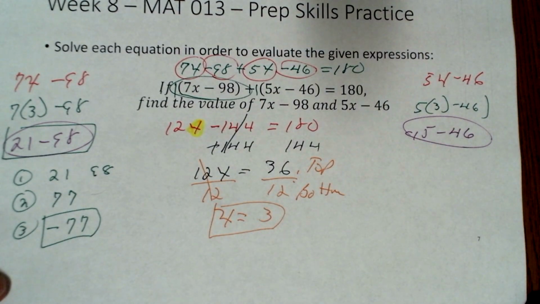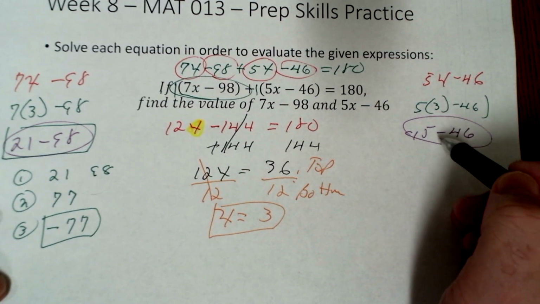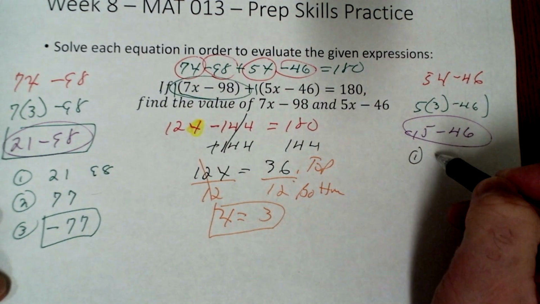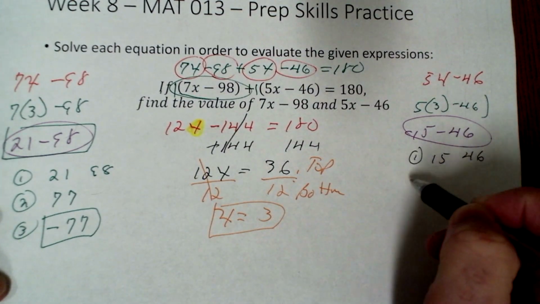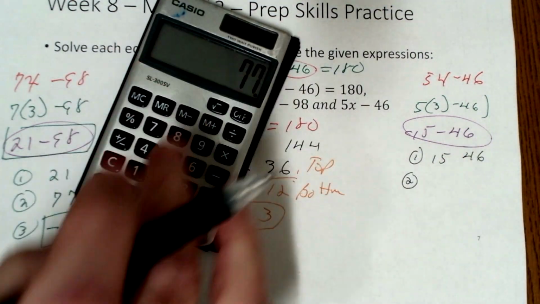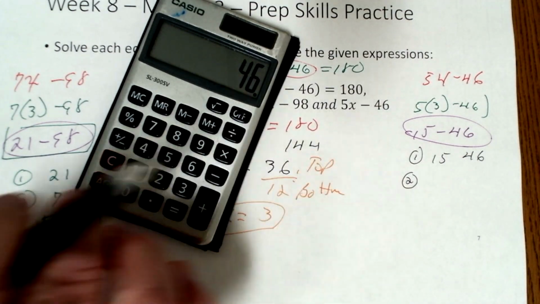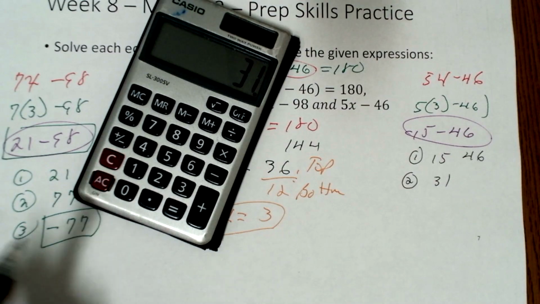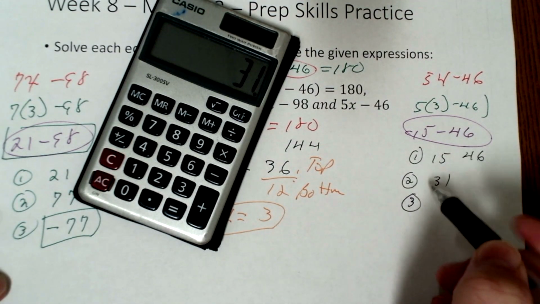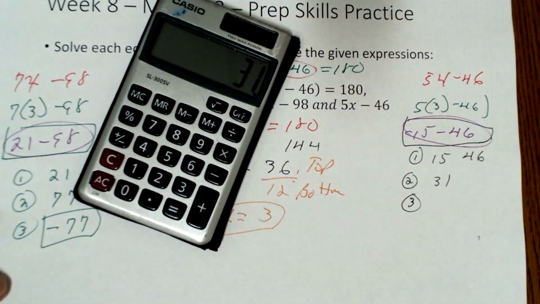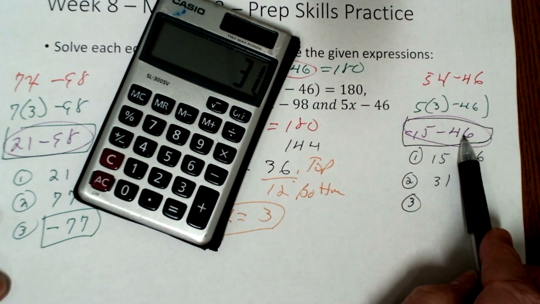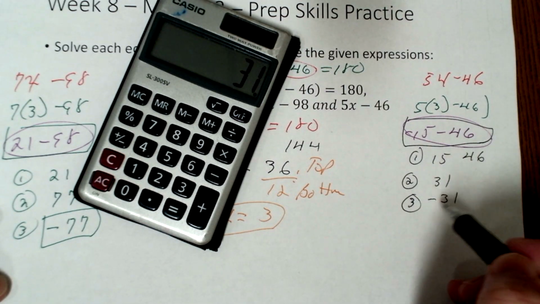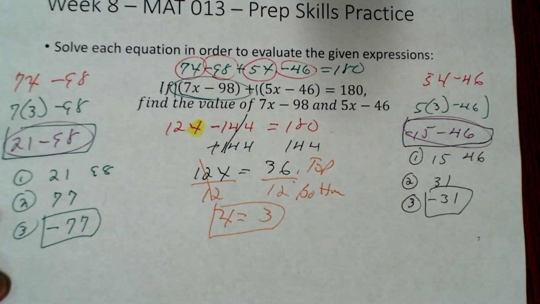We're going to do the math over here on this side. We're adding numbers with different signs again. Step 1 is ignore our signs. Step 2 says subtract the smaller number from the larger number. So 46 minus 15 gives us 31. Is it positive or negative? We go back to the original values. Which is further from 0? Of course, the 46 is. What's its sign? Minus. So minus 31. We found the other value.